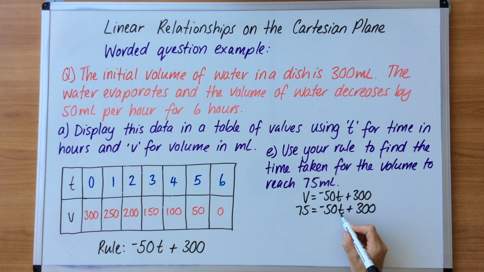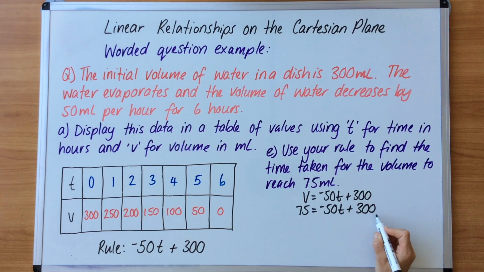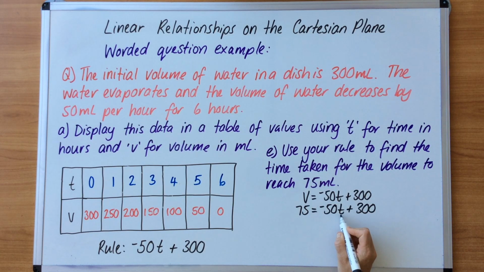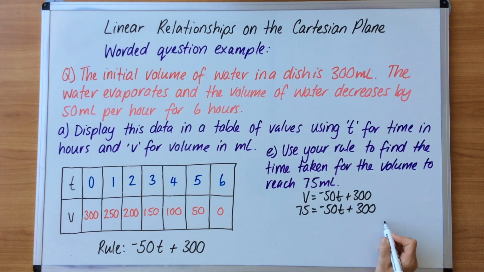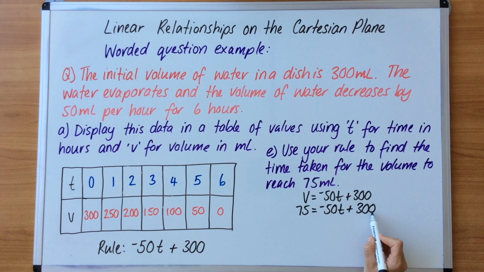Now we do need to find out the time taken for it to reach 75 millilitres. Now we have to look at that as a linear equation in order to solve that. So we have a number and a pronumeral and another number. The automatic reaction for most of us is to start on the 75 because we want letters on the left and numbers on the right. But if I do that, I eliminate something on this side of the equal sign and simply just leave this here. And that's not going to work for us.